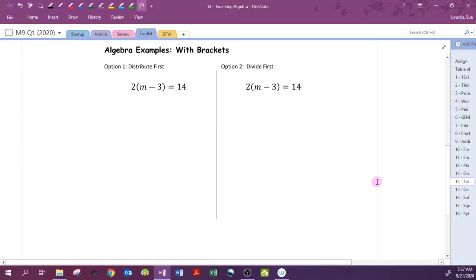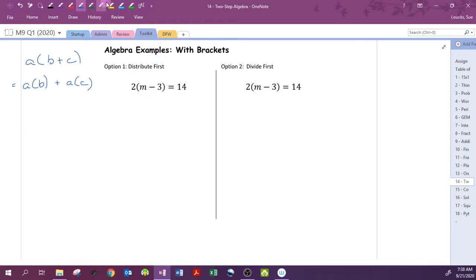There are two ways to solve a question that has brackets, and you do have to know both ways. So we'll do the distribution first. There's this thing called the distributive property, which says that if I have a times b plus c, this equals a times b plus a times c. And I will show you some things in class with paper to help you make sense of this, but hopefully you have seen this before.